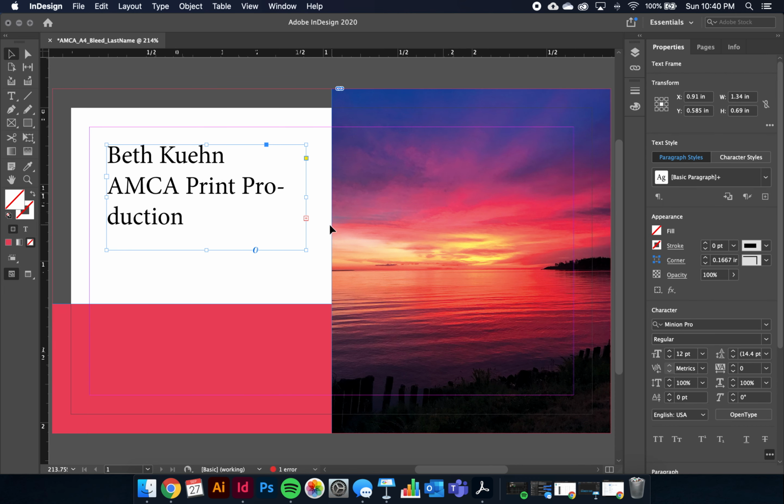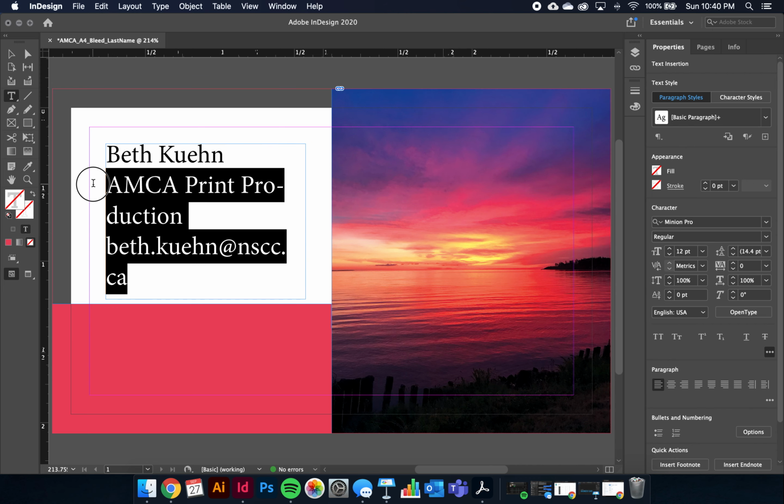Please note that if you end up with something like this, your text box just wasn't big enough to begin with, you're welcome to increase it. However, you'll note this little red box on the right-hand side. This is what lets you know that you have text that surpasses the box. So you can make the box wider, whatever you need to do to fit all of your text so you can see it. However, I don't want production on 2 lines, and I don't want my email on 2 lines. It doesn't look like a professional business card.